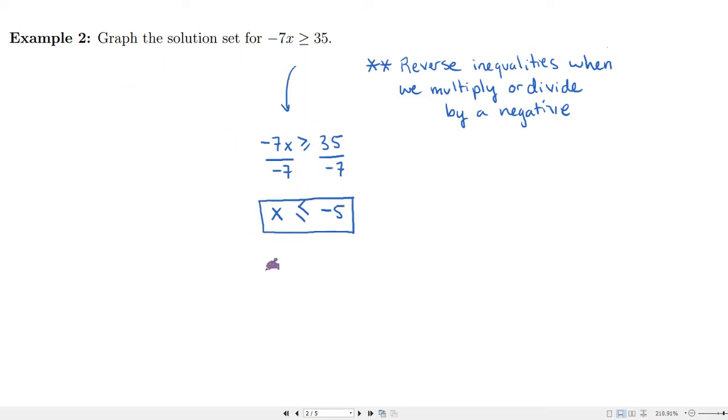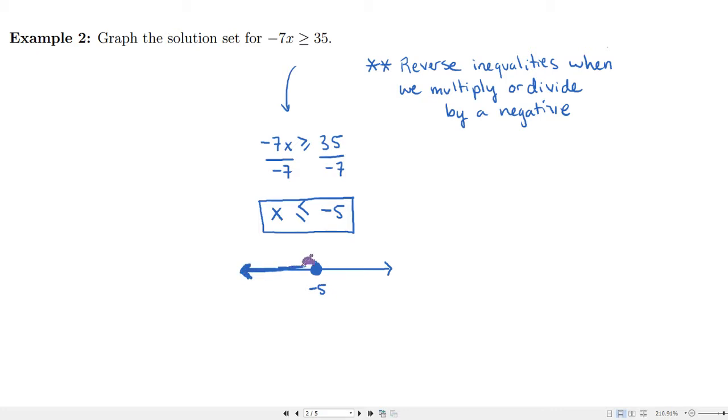So we're asked to graph the solution, but let's do this in a couple of different ways. One is, it's going to be less than or equal to, so we know that it's going to be a filled in circle like we had above. So let's do a filled in circle, denote -5 here, and we're going to consider x values that are less than or equal to this. So that's going to be on this side, right? Less than or equal to.